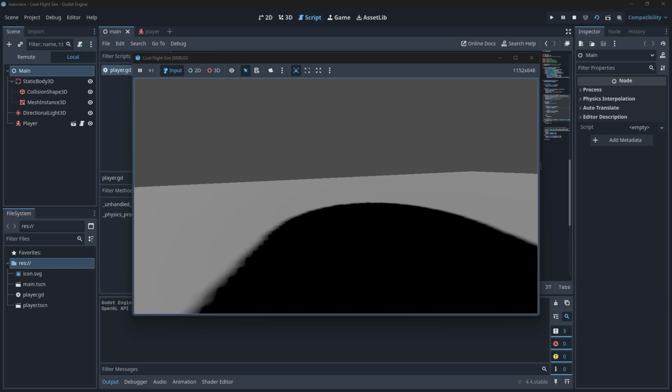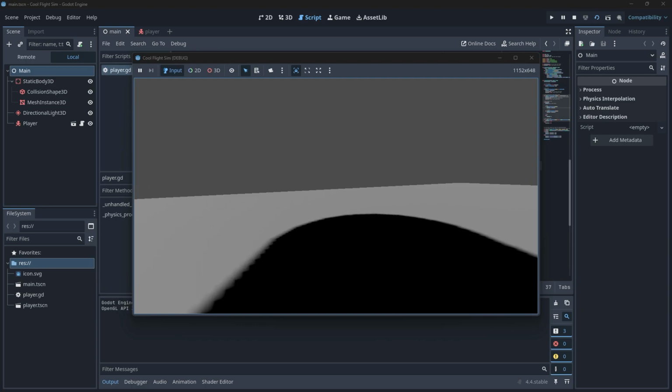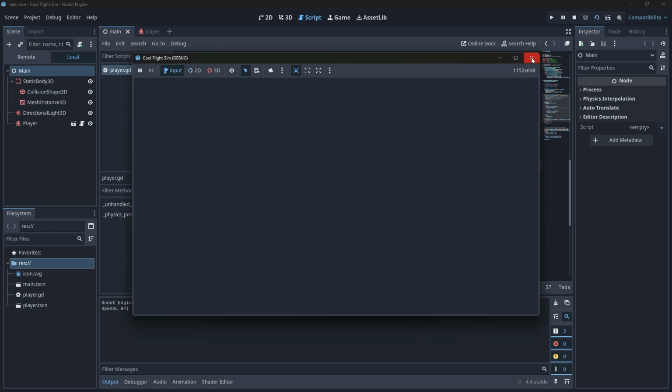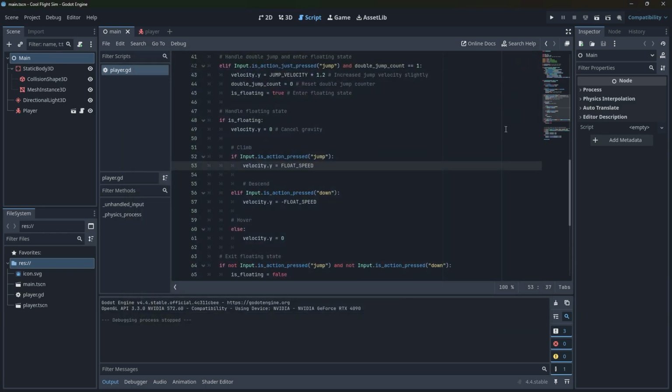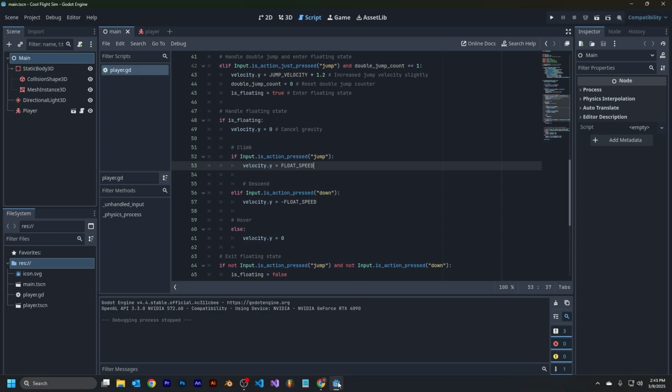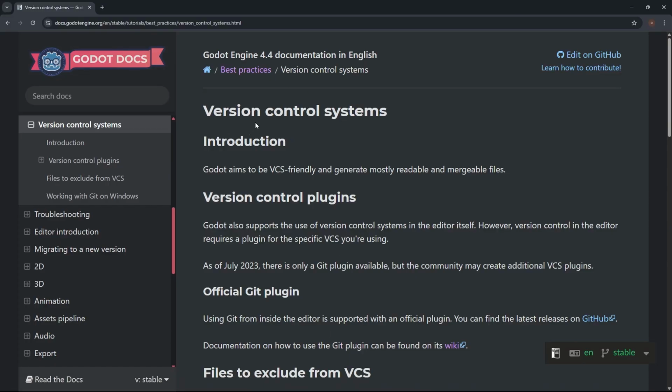So there's that. And now what we have to do is deal with version control. Because in the last one we were going forward with something and it turned out to be incredibly wrong. And I had to hit Control Z. We had to just go back and undo and then redo until we found the spot we were at, which is unacceptable. So we're going to have to find out how to do version control on this. That being said, I've already got open the Godot docs for version control systems.